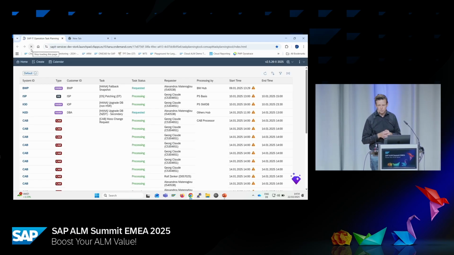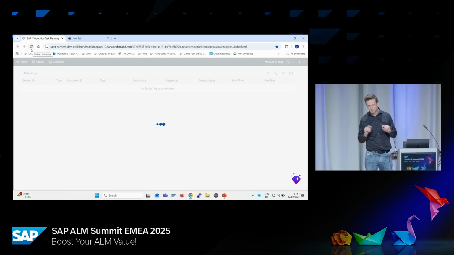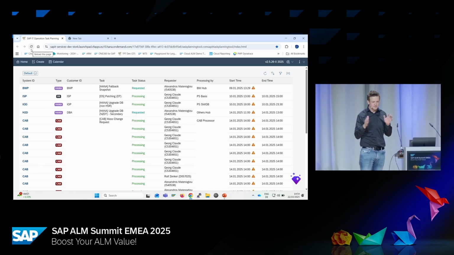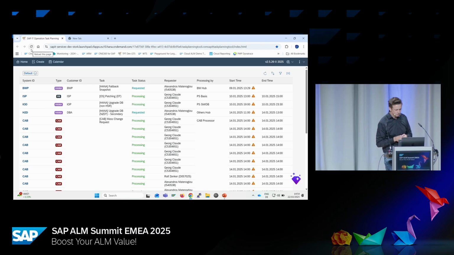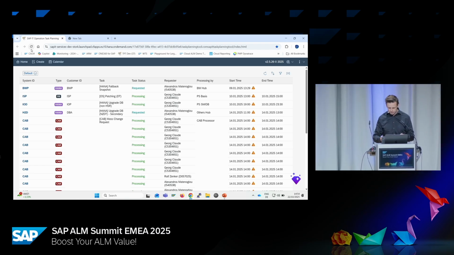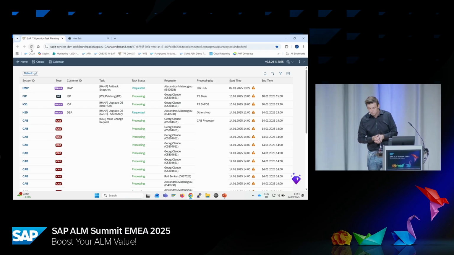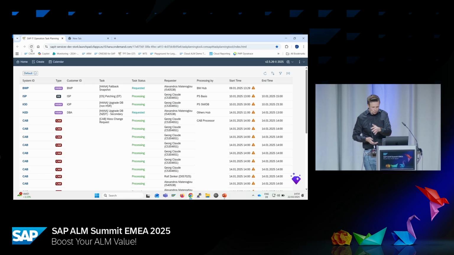So this is the tool that I was talking about. We are in the development system, to be quite frank. I'm not going to show a live system here. I'm pretty sure this is sensitive data somehow, so I'd rather go with a development system. But what we have is a list of activities, and some of them are somehow not picked up or in some kind of bad state because approvals are missing or something. And of course, we could now use maybe a third party and have somebody look at it each and every day, or let's say twice a day, and then see in emails. But this is not what we wanted to do.